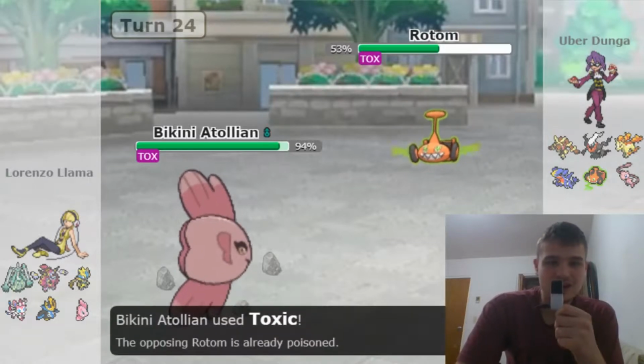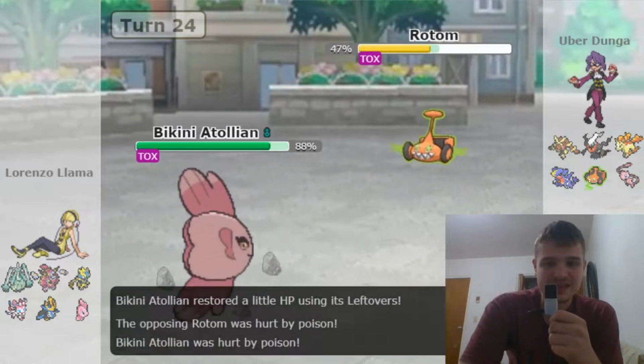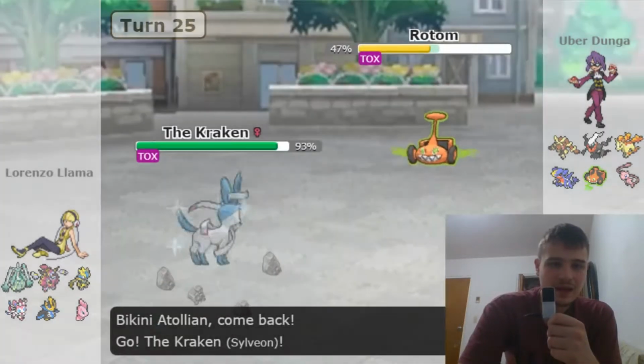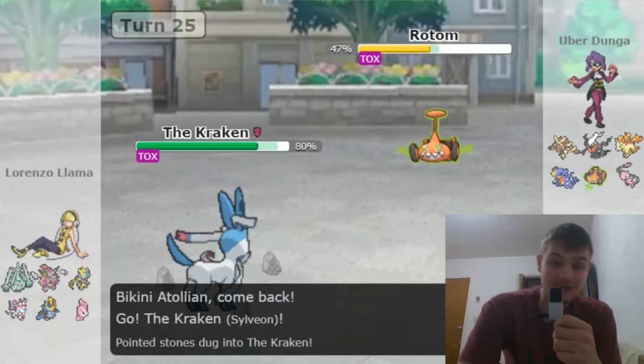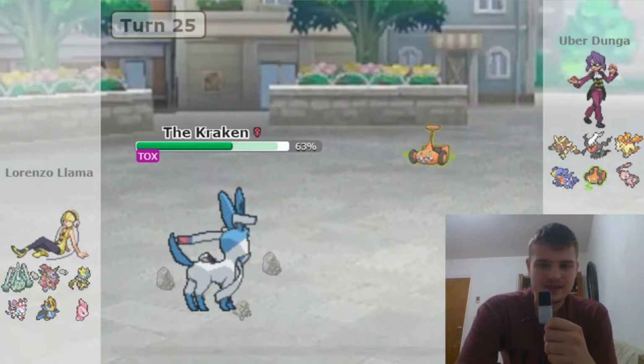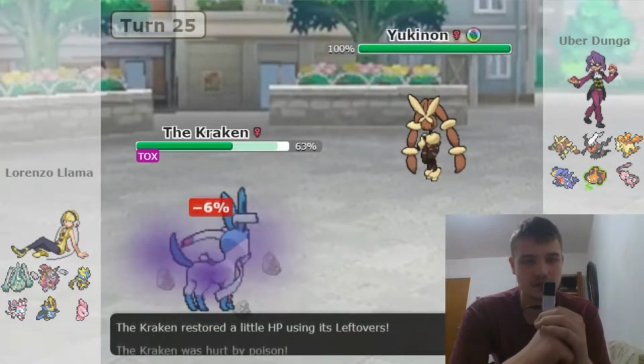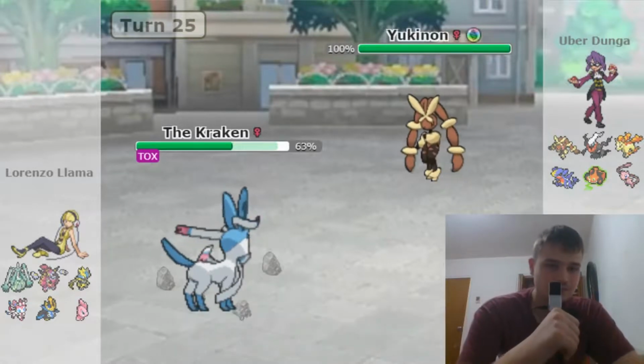And I'm going to go for a Toxic again in case he wanted to leave it in and try to wear down my Alomomola. Instead, he goes into Rotom as he's done. And I go into Sylveon as I've done. And he's going to Volt Switch out. And he's going to bring in his Lopunny, which is going to force me out and put me in a little bit of a tricky position here, actually.